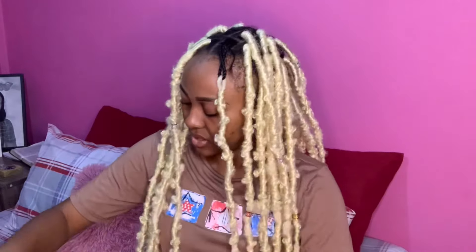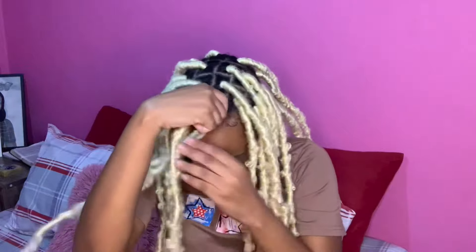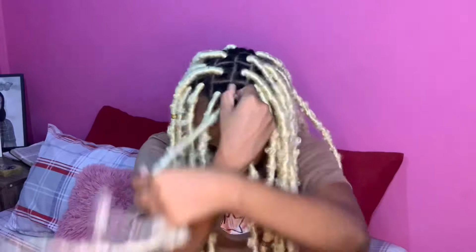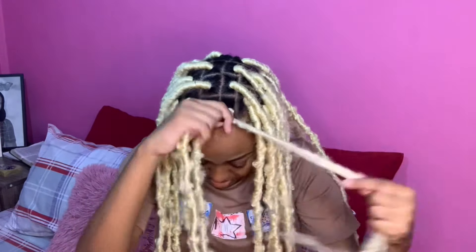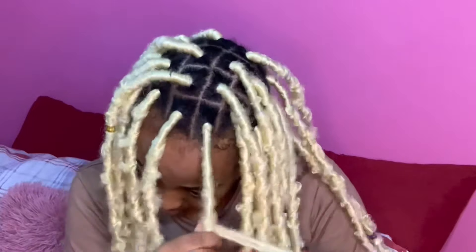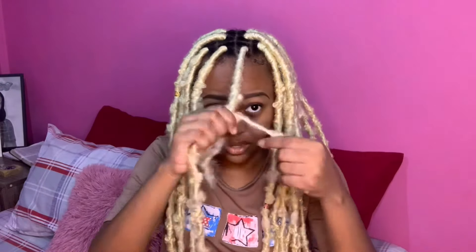So this is what I'm using to wrap my braid. You just put this piece right here and then wrap as normal. You can wrap as tight or as loose as you want — it all depends on how you want to wrap it. When it came to the end, I hold one piece here and one piece here.